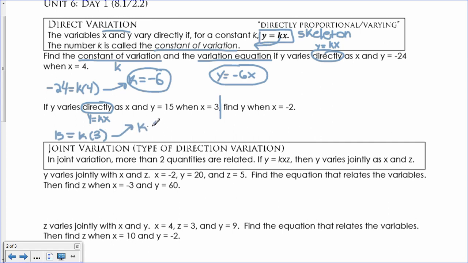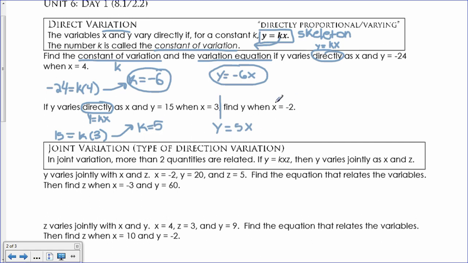So now they didn't ask for the constant of variation, but we need to find it anyway. Because in order to find y when x is equal to -2, which is the fundamental part of this question, we need to have the relationship between y and x, so that the only thing that's missing is y. So we're going to go ahead and write the equation like we did up here. Again, they didn't ask for the equation, but we need it in order to solve. Like this, right? So we know that k was 5. So now we have this.